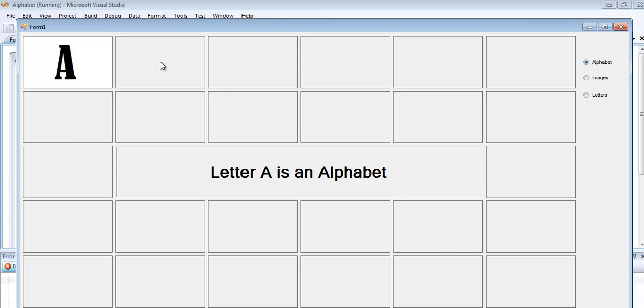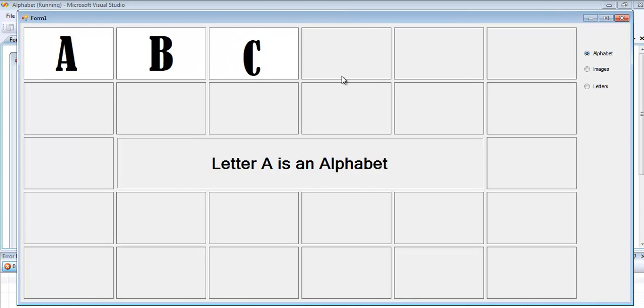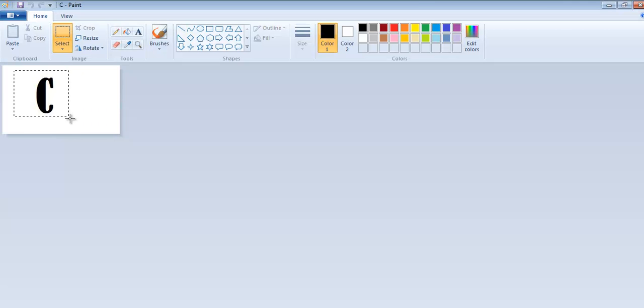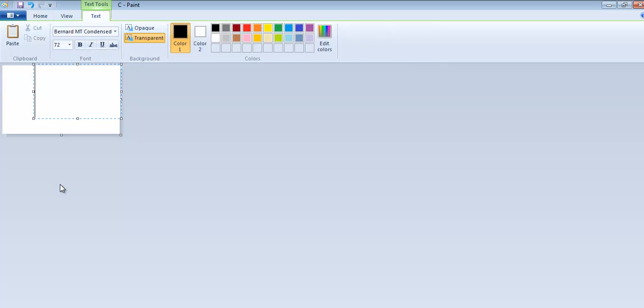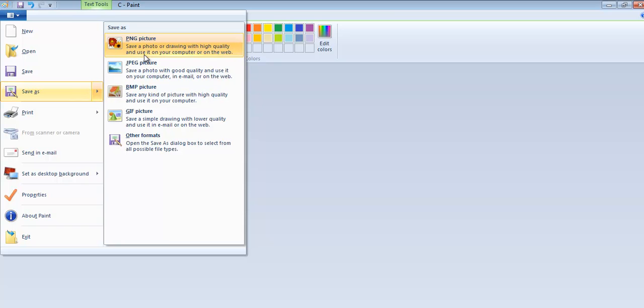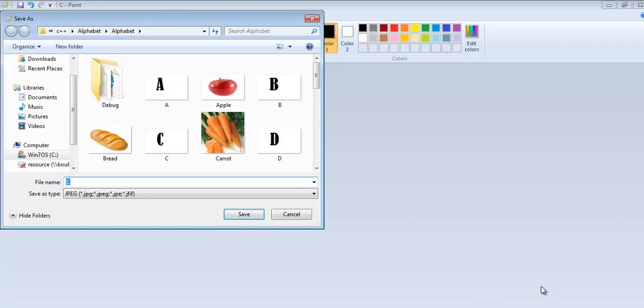But now, since I have up to letter B, C, I'm just going to show you how I go about developing my images for the alphabet. So I will go into my Paint. So right here, I'm just going to get rid of that. Let's get rid of that. Select this, click on that, and let's enter D for that, and that's it. That's my alphabet letter D. So save that. Okay, save that, and now repeat exactly the same thing for the rest.